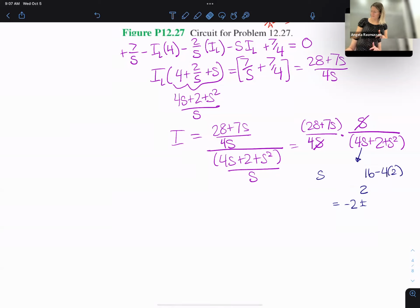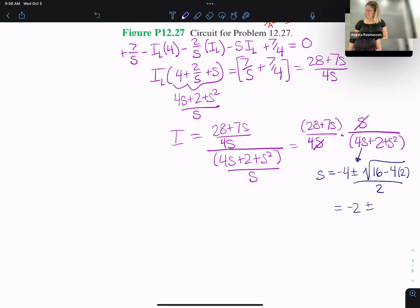Minus. Do that again. Minus 4 plus or minus B squared minus 4. It is right. Yeah, okay, that is right. Minus 2 plus or minus the square root of 8 over square root of 4, so that becomes the square root of 2. So minus 2 plus or minus square root of 2, yes.